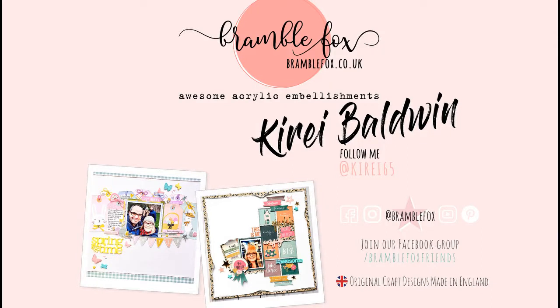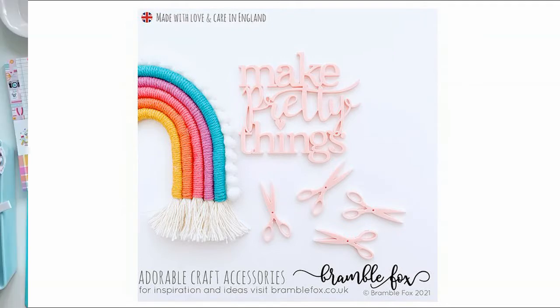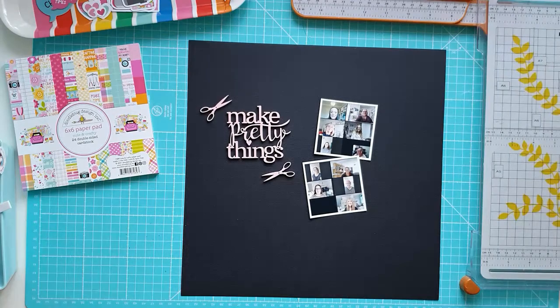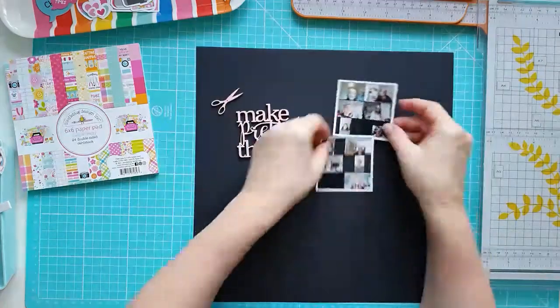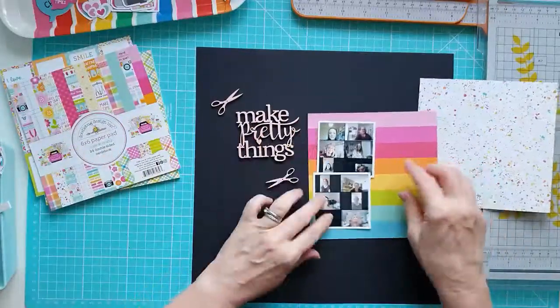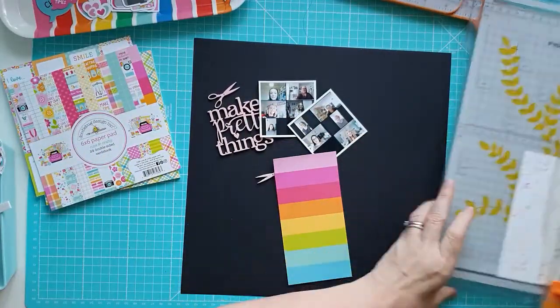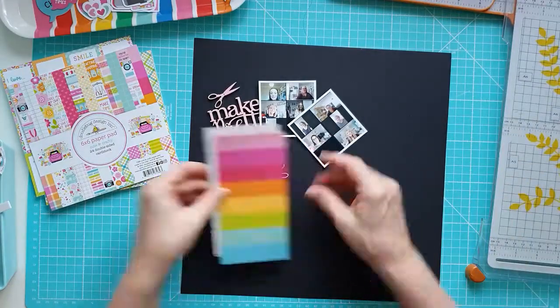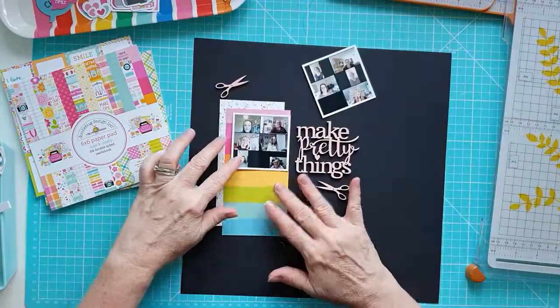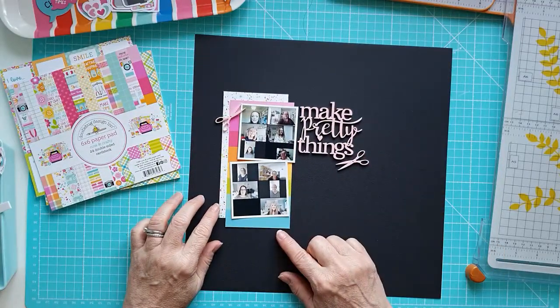This month I'm using one of the new releases for August, and it's this really lovely title, Make Pretty Things, with the cute little scissors. You can see that here, and I've decided to use a dark background, black, coordinated with this Doodlebug Cute and Crafty collection. I couldn't resist. It was perfect for everything that we as scrapbookers do.